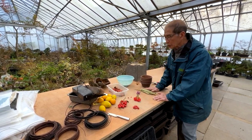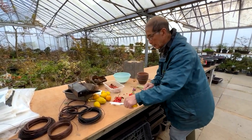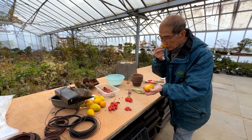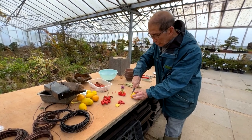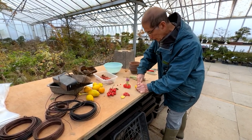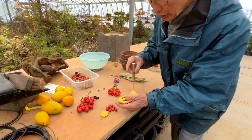So how do I go about sowing the seeds? Let's take them one at a time. So this is Chinese quince. As I told you earlier, you can slice it like this and infuse it in water. It makes a lovely drink. But for our purposes, we are going to extract the seeds. It's a pretty tough fruit. Look at that. So if you come close, you see.